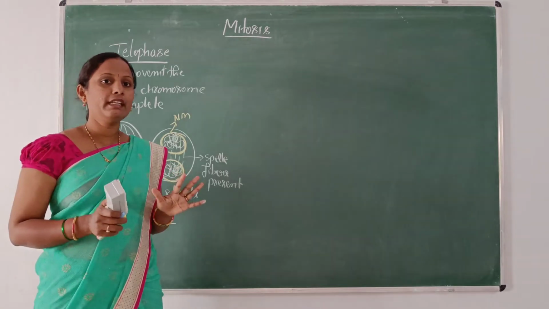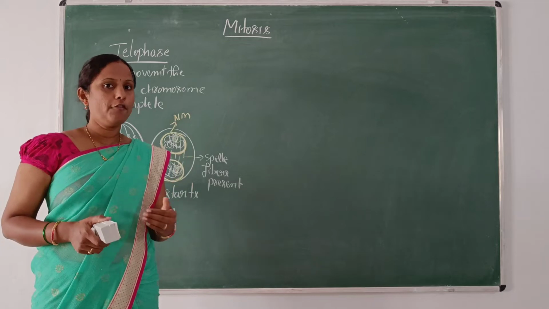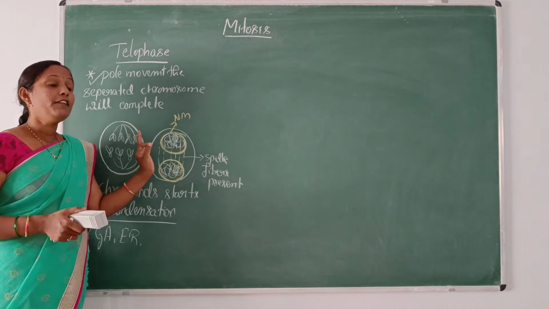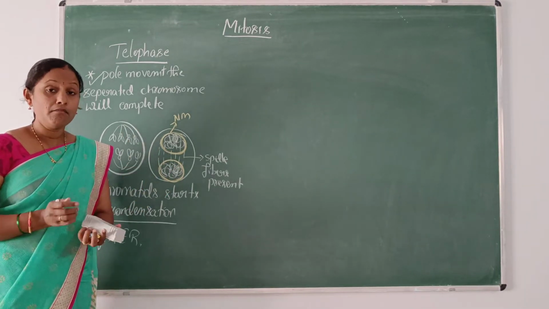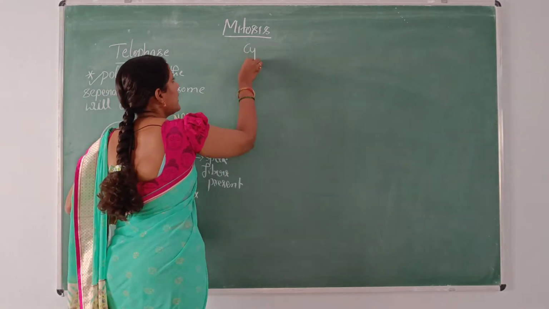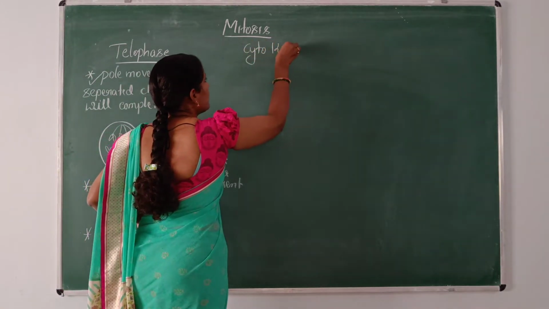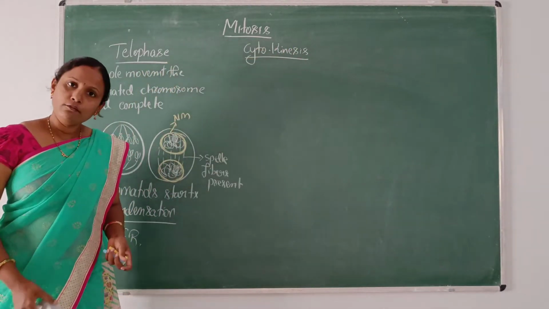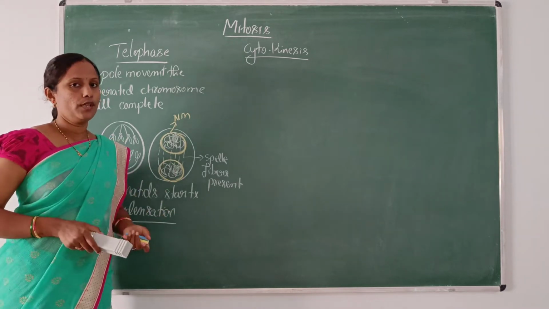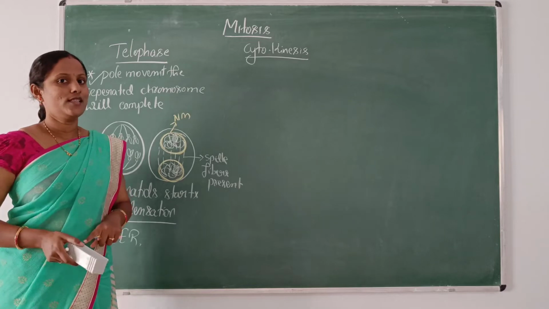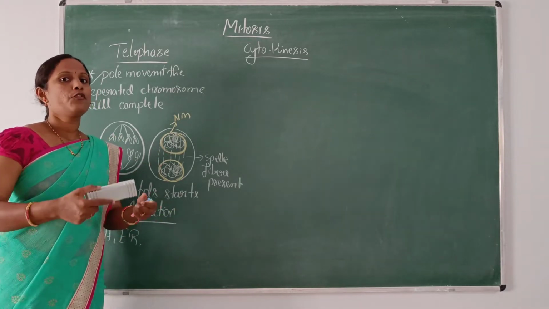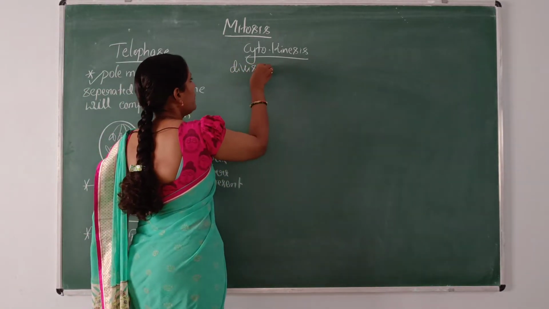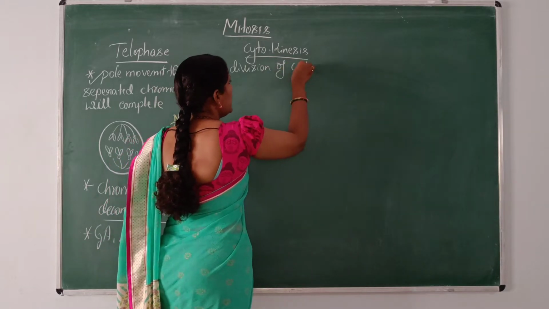So if you recall from the beginning, karyokinesis happens in four phases: prophase, metaphase, anaphase and telophase. Now the telophase is complete. It will lead to the next step in the mitotic division, that is the cytokinesis. The mitosis does not happen in one step, that is the division of nucleus. It happens in two stages. One is karyokinesis followed by the cytokinesis, which means the division of cytoplasm.